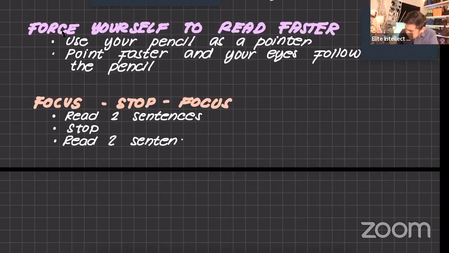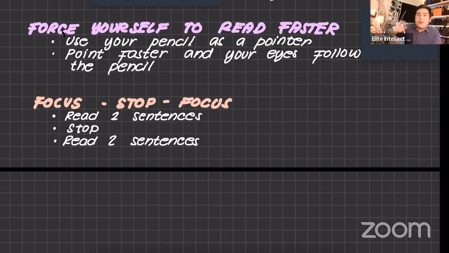What it does is it's actually programming your mind not to be continuous on that particular boring topic. So you read two sentences, and then stop, just for a split second. Two sentences, stop. Two sentences, stop. Because if you're doing sentence after sentence after sentence, on the seventh sentence, believe me, your mind is already in the gutter.